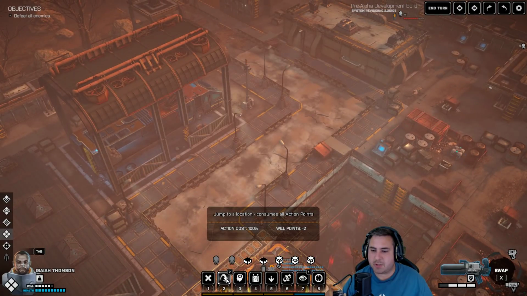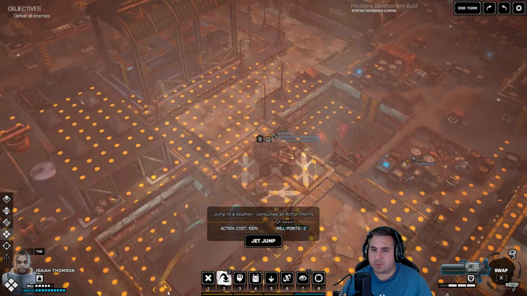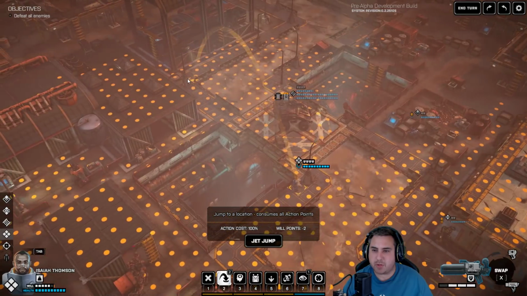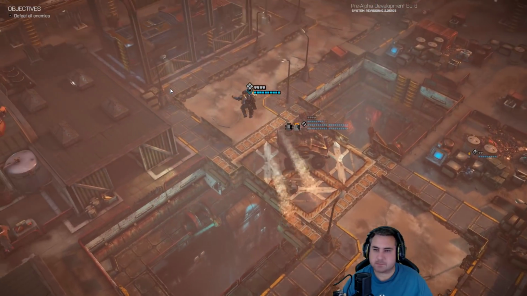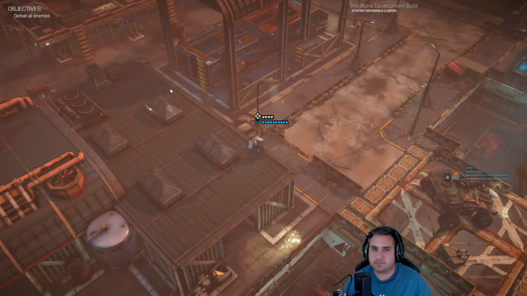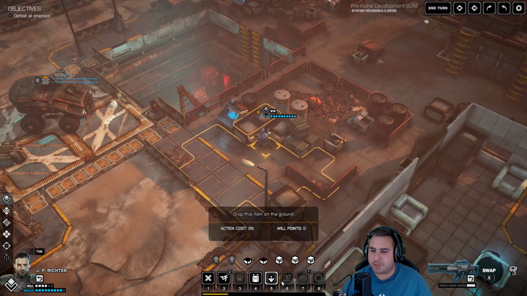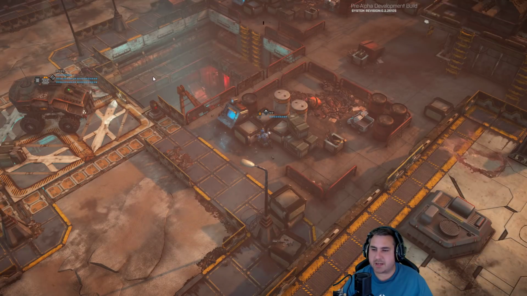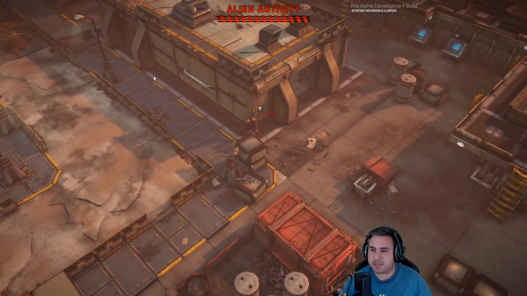Let's go ahead and use our jet jump ability on the heavy. And we'll go and try and set up on a relatively high vantage point. Let's go and get up over here. Excellent. You can stay there. I could reload, but I don't think I'm going to. I think I'll just save that for now. Okay, down he comes. Keep your grenades to yourself.